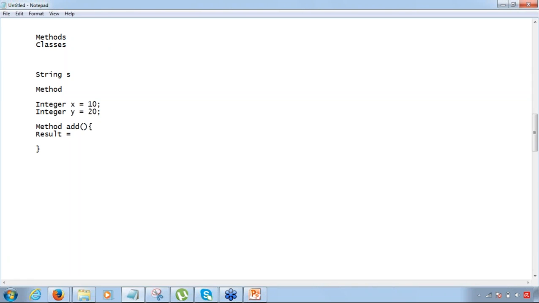Result equals x plus y. Got it? So I have got two variables and a method. Method add is basically going to add these two values. Same way I can have another method.